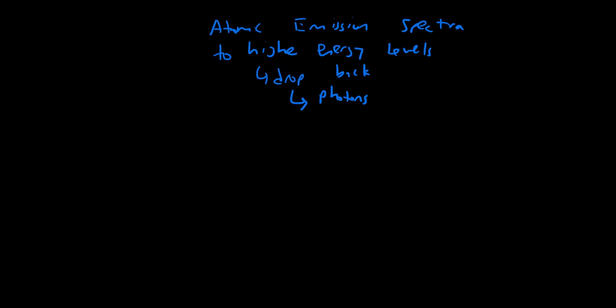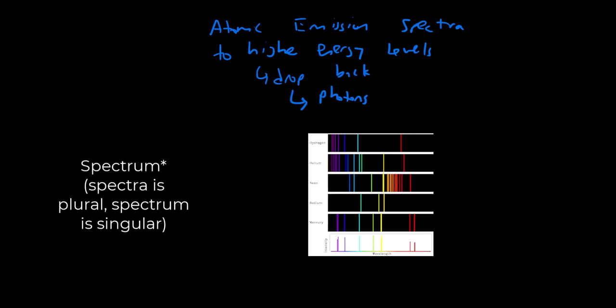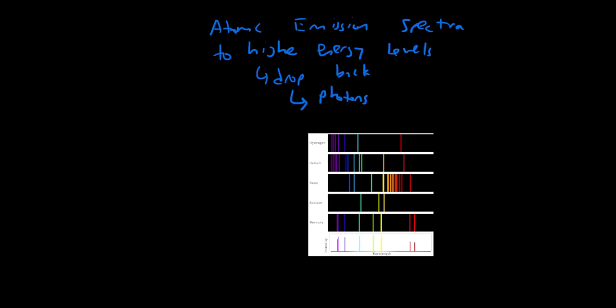And the energy, and so the frequency and color, of that emitted photon depends on the difference between the higher energy level and the lower energy level that it returns to. And so elements have different sets of energy levels, and so each one produces a different emission spectrum. And so that is the series of colored lines that correspond to the photon energy. So now we're going to talk about the equation for electromagnetic radiation.